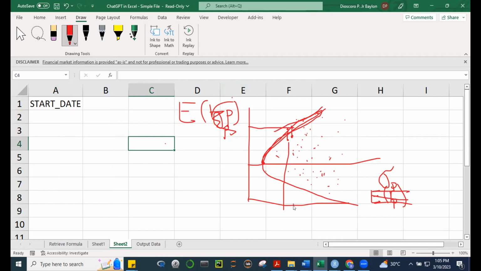Sorry, medyo naging muddled yung drawing ko.